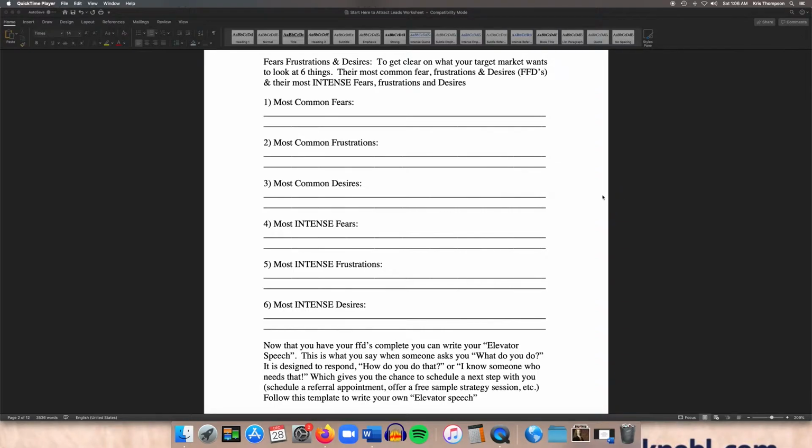Sometimes people are addicted to significance. They're addicted to getting that raise. They're a workaholic, whatever. They might have multiple relationships that haven't worked out. So start filling this out and get some things in writing. That's a key piece. So go ahead and start on that now. Do the best you can on your target market's fears, frustrations, and desires, and we'll move on to the next section.